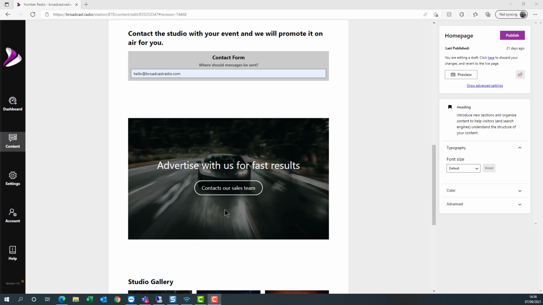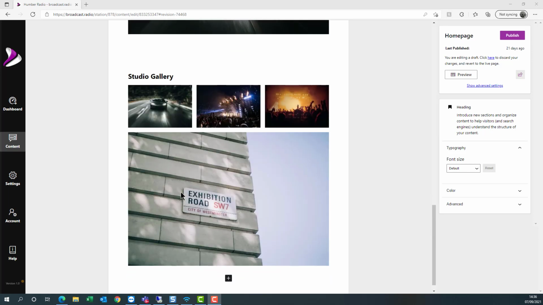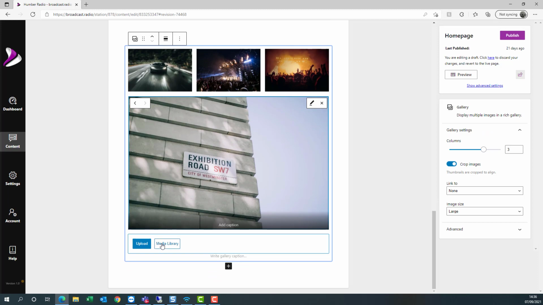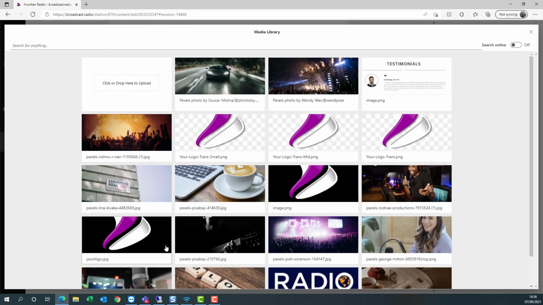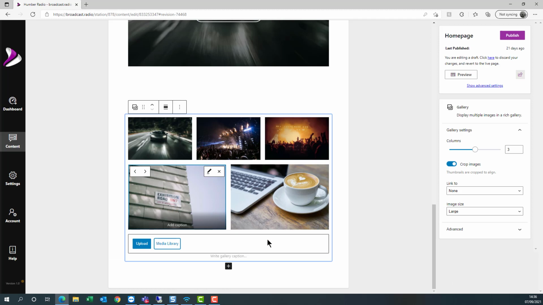I changed our cover photo to be something more useful, inviting people to advertise for the station, and I added in a studio gallery, which I don't have any pictures of studios for, but as you can see here, you can go in and add more pictures from your library or from anywhere else. So if I add in a cup of coffee, you can see the gallery automatically tunes itself to the amount of images you have available.